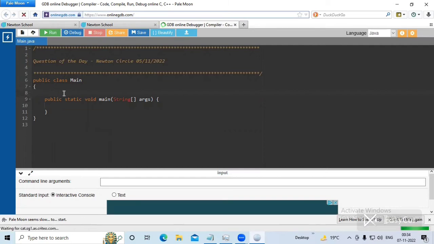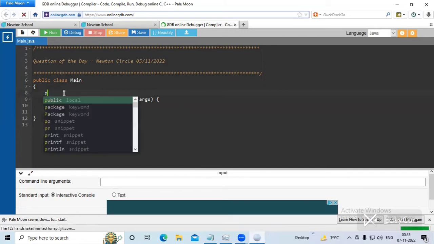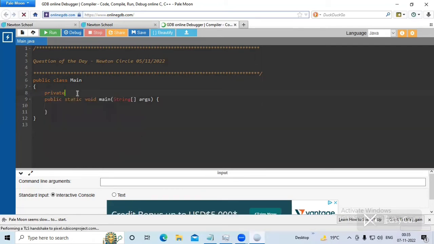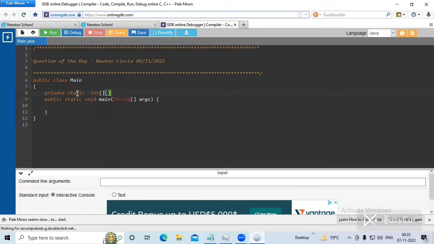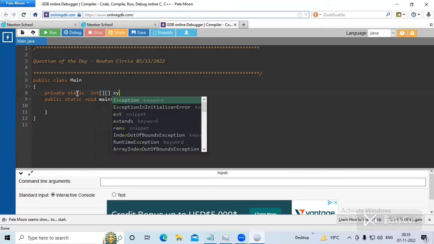So we can write private static int, then two square brackets for the 2D array, and let's suppose we give it the name xy.